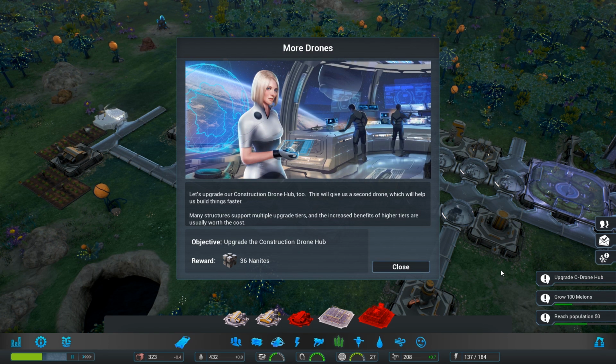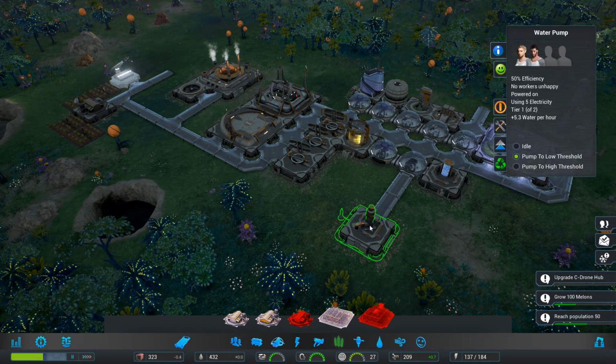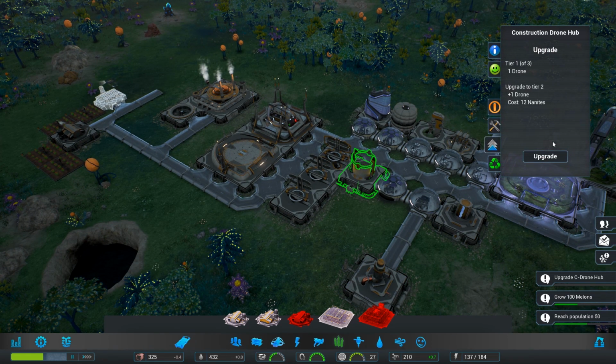Let's upgrade our construction drone hub too. This will give us a second drone, which will help us build things faster. Many structures support multiple upgrade tiers, and the increased benefits of higher tiers are usually worth the cost. Okay, fine. So after that farm is built, we want to upgrade our construction drone hub so that we have 2 drones.